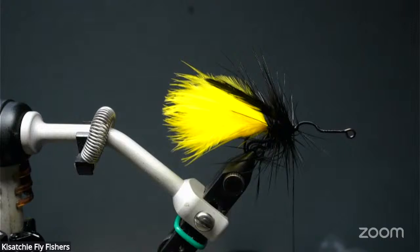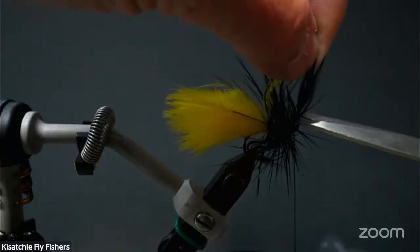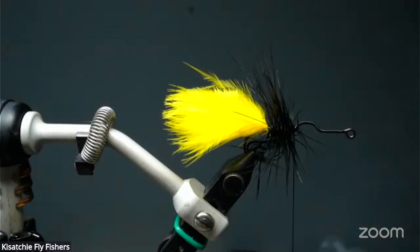Now, if you want really tight, nice hackle here, you can spend $100 on a nice Whiting cape and wrap tight hackle. But this is $10 saddle hackle. So trim off any excess you have here, like that. And now we're almost done with our thread. It looks a little thin. This hackle is not good saddle hackle.